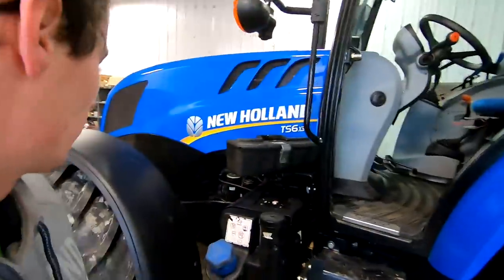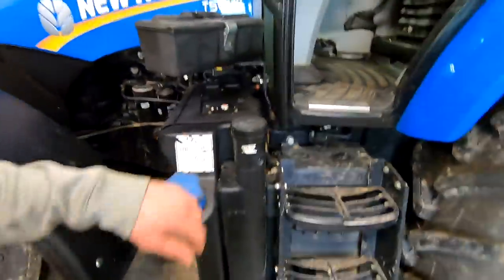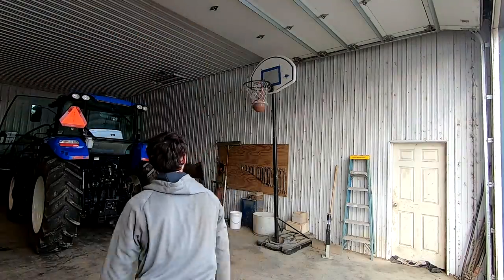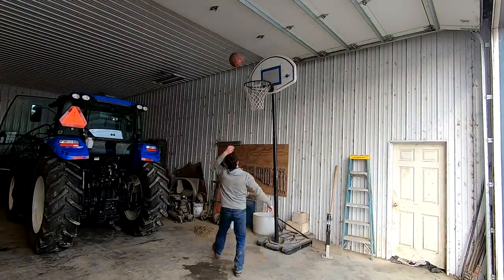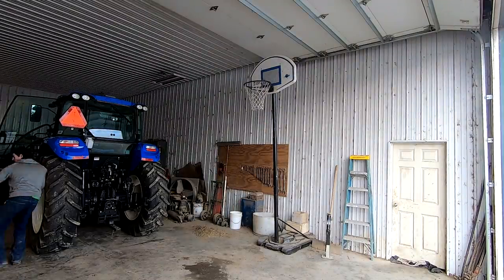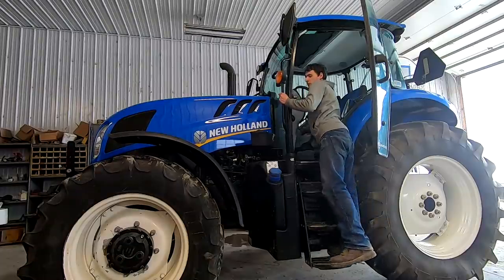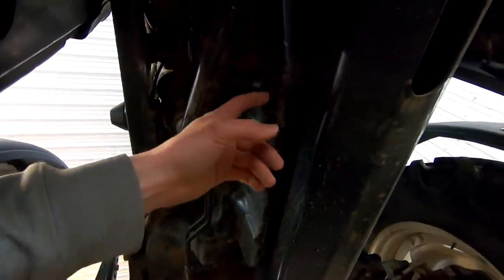I wanna drain the engine oil, but I should warm the tractor up first, I guess, because it's gonna be a little cold right now. Here's the engine oil drain plug.